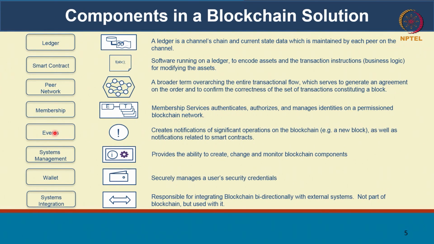And an important notion is the notion of events. Whenever a transaction happens on the blockchain, you can create an event notification. The blockchain will tell you that this particular transaction has committed. It will give you the details of the transaction. You can use that to integrate with existing systems of record, or to trigger some other transaction that might be internal to your organization. All that is possible. We'll see examples of how to use some of these events as well. There are going to be notions of systems management. This blockchain network is a distributed system.